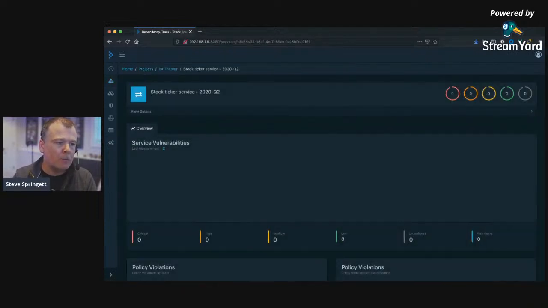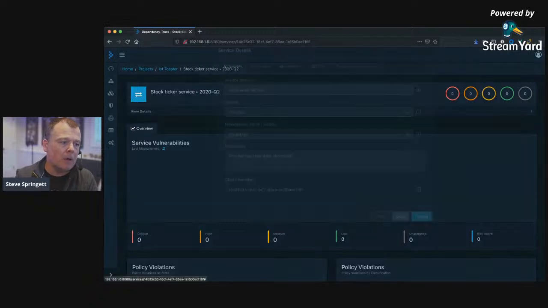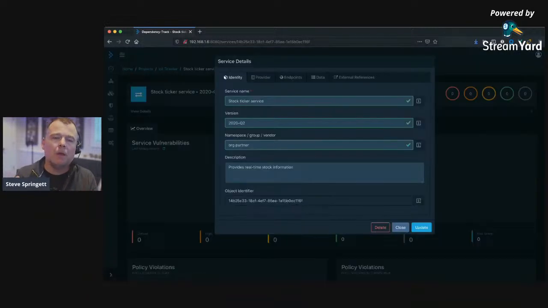So we support services as well. It's quite common for example, you might have a component in your inventory where maybe it is merely a wrapper around something else. Maybe it's a wrapper around Google Maps, for example, or some kind of stock ticker service, as the case is here. But that essentially becomes part of your inventory, right?